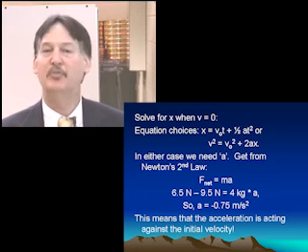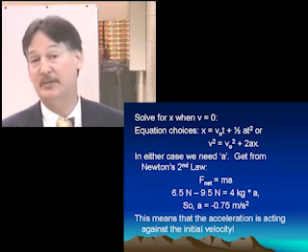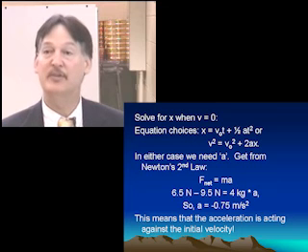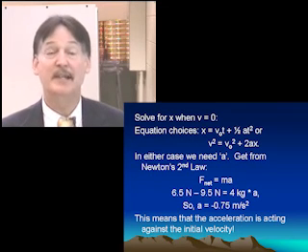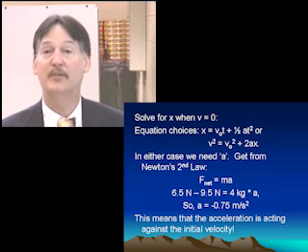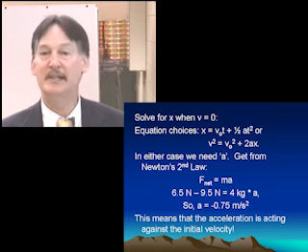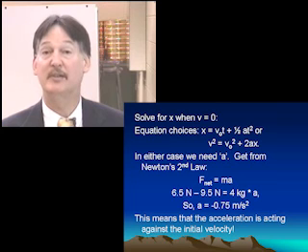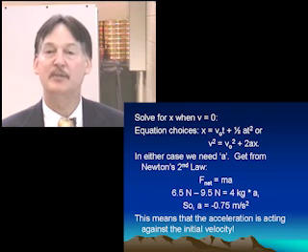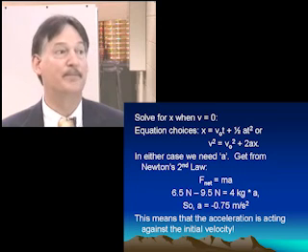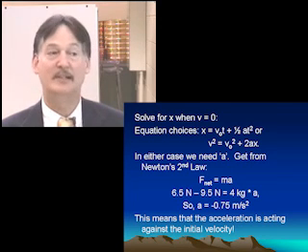Well, anyway, use the second law. What is the net force? We had 6.5 newtons up, 9.5 newtons down. Or 6.5 newtons in the positive direction, 9.5 newtons in the negative direction. It means we have a -3 net force. That -3 net force is applied to a 4 kilogram mass, which results in an acceleration of -0.75 meters per second squared. In other words, the acceleration is negative, opposite to the velocity. The acceleration is acting against the velocity.